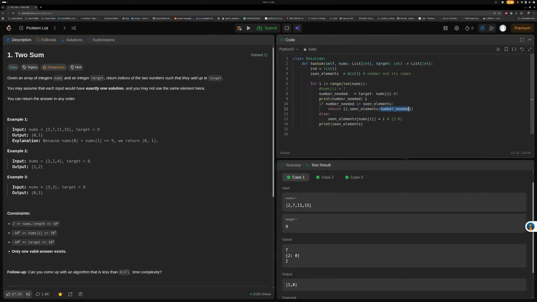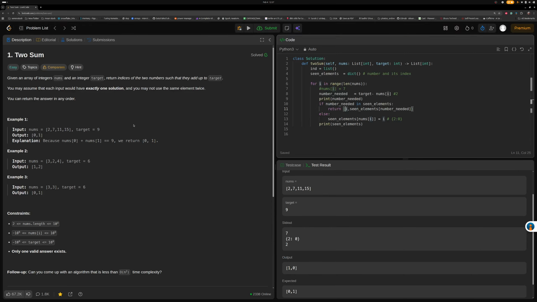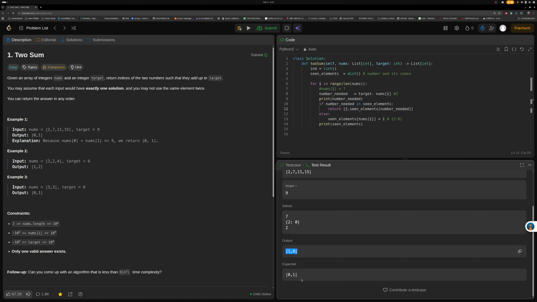Number needed is right now 2. If I look in the dictionary for number 2, the index present here is 0, right? So it will return 1 comma 0, right? Output 1 comma 0. It can be in any order, it's written here, right? You can answer in any order. You don't have to sort and all. So this one is the right answer, right? Let me just remove the print statements and then I will submit it.